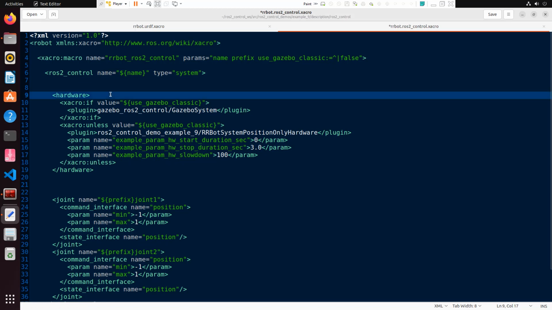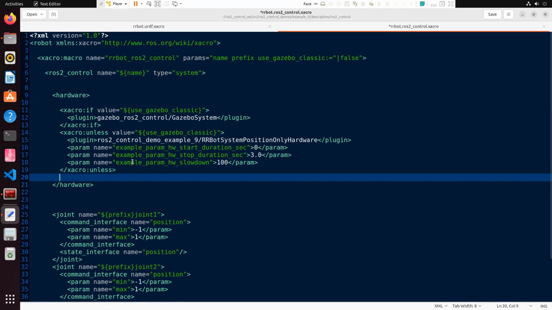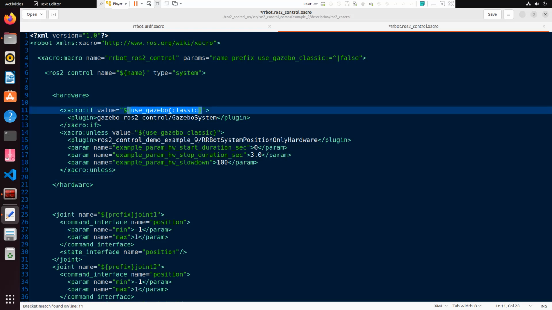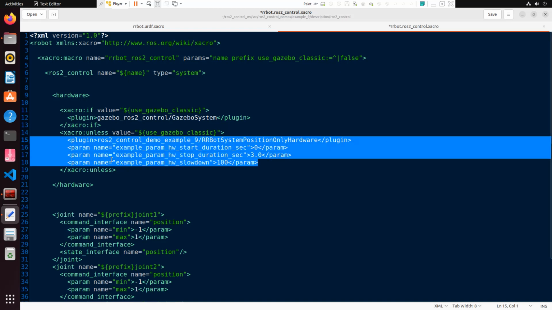If you need to work with simulation, then Gazebo Classic will be set and this plugin will be loaded. If you are directly working with the hardware, then this other plugin will be loaded.